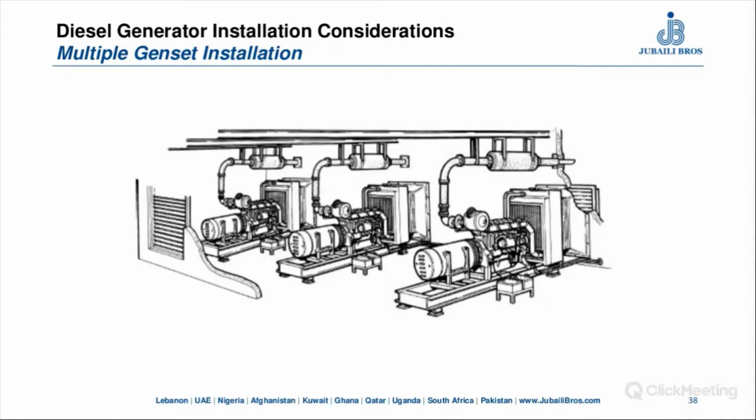So the manner of installation of the multiple gensets should be side by side. The hot air from the Genset 1 should not go to the Genset 2 and to the Genset 3. So it is recommended that during multiple installation, the gensets must be installed side by side. Same side of the inlet and same side of the outlet.